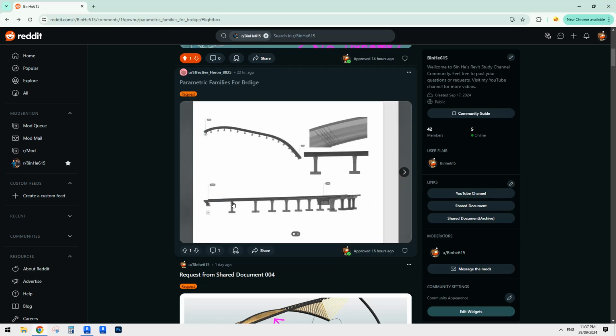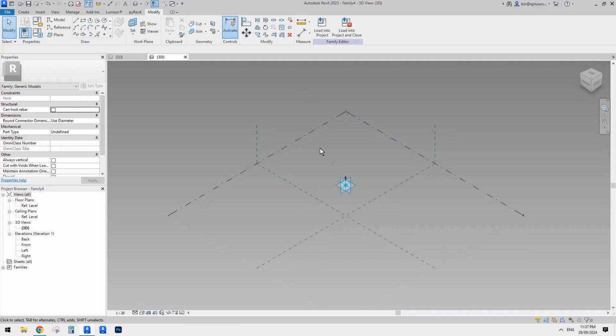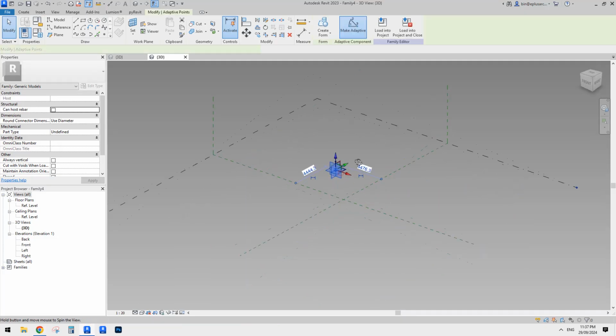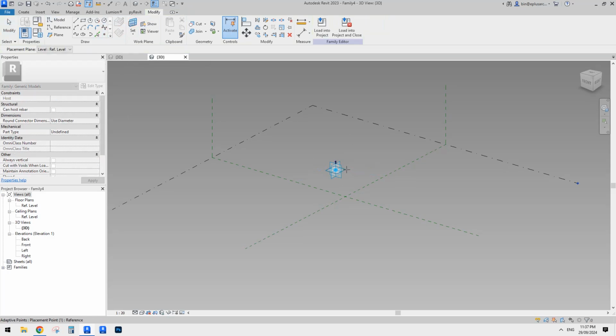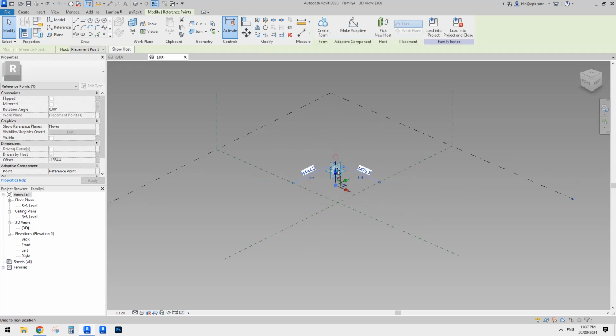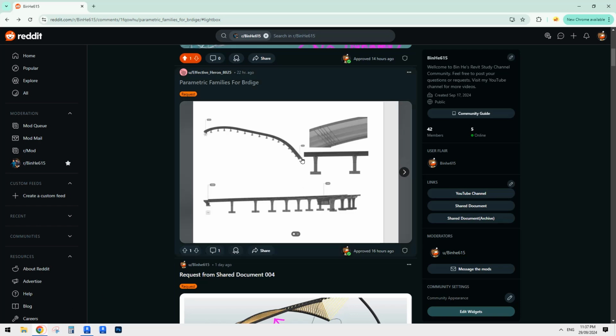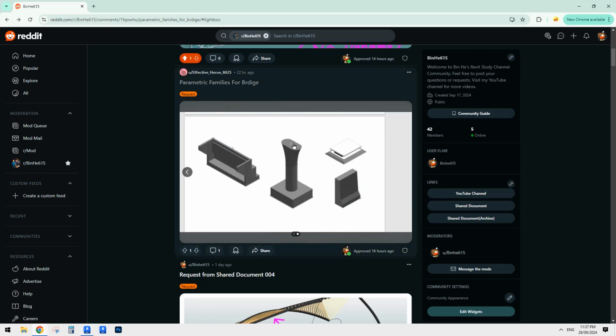And then we place a point. Let's just place that point at this point, where this column touches the surface, the bridge. So I'm going to just use this one point and place a point. Use draw on work plane. Pick the horizontal work plane. Place onto this adaptive point and then drag it down. So I'm going to just see here. So this will be the adaptive point, and start to model.